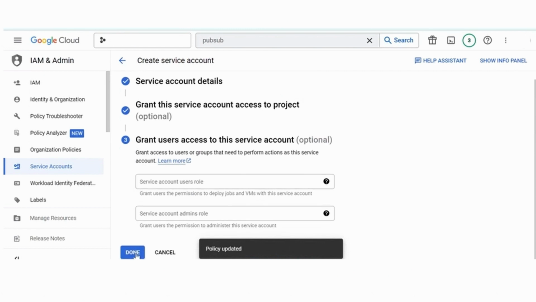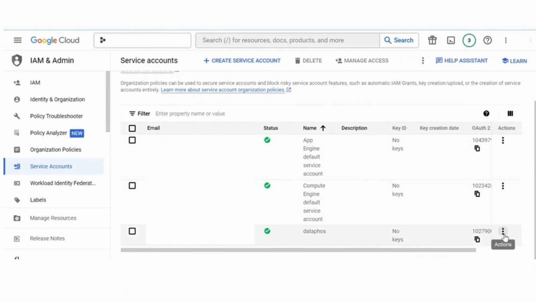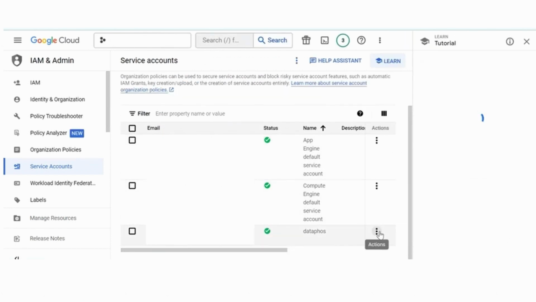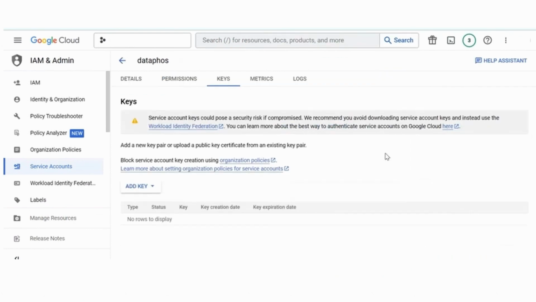In this section, we don't have to do anything, so click Done. Now that our service account is successfully created, we need to generate a key for it. Click the three dots, select Manage Keys, and create a new JSON key.